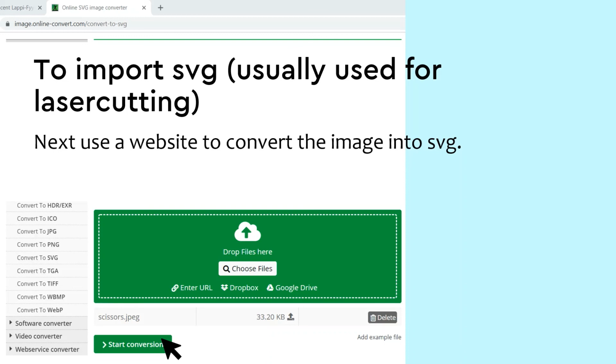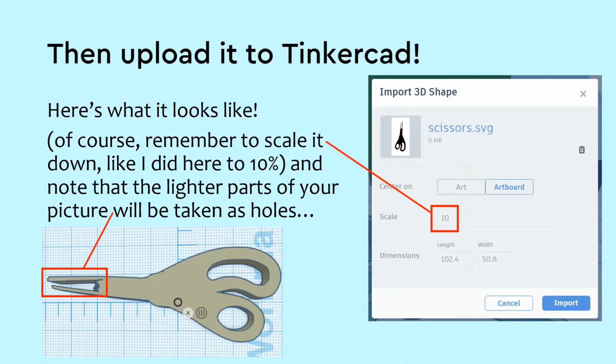In order to do that, I took a picture of the object and I used an SVG website to make it into an SVG and then I imported it into Tinkercad. That allowed me to get a rough shape of the object without even having to try so hard to create the same shape. And from there, I can refine it further and create the shape that I want. So that's the wonders of Tinkercad.